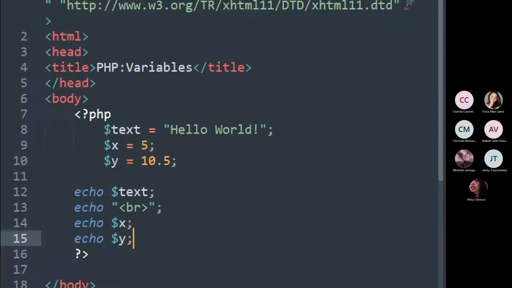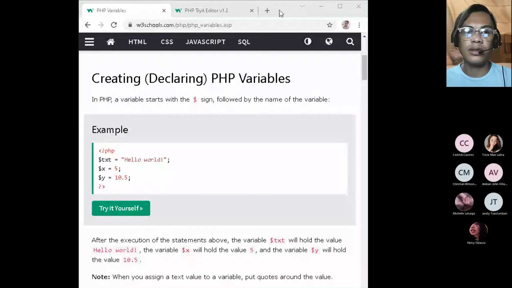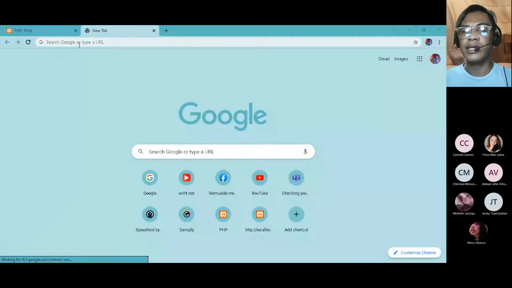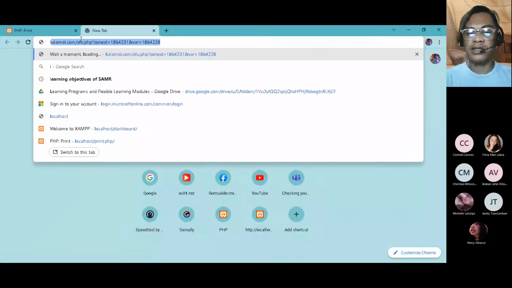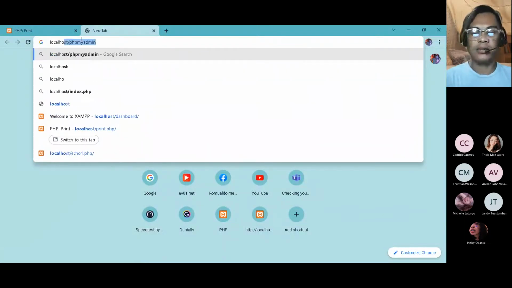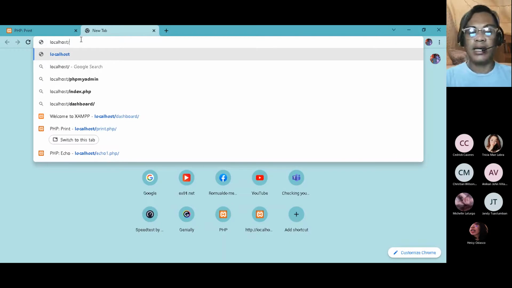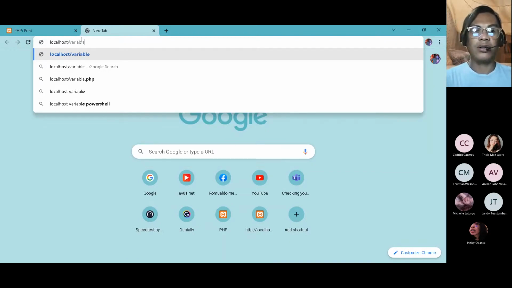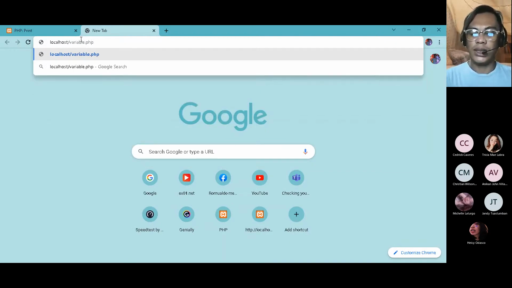And then, let's go now to the browser. Tawagin natin si server, localhost, and then variable.php.